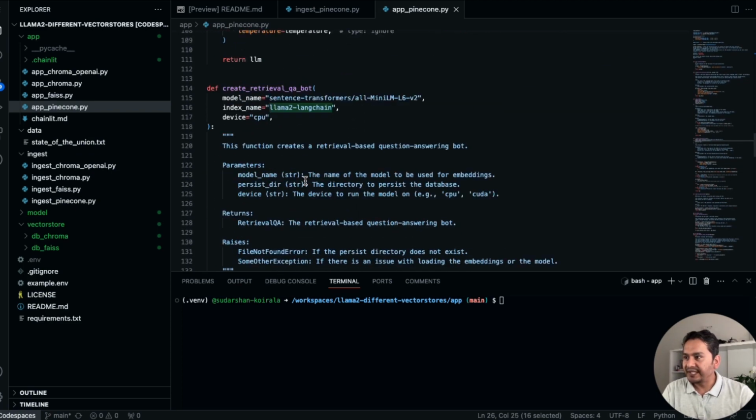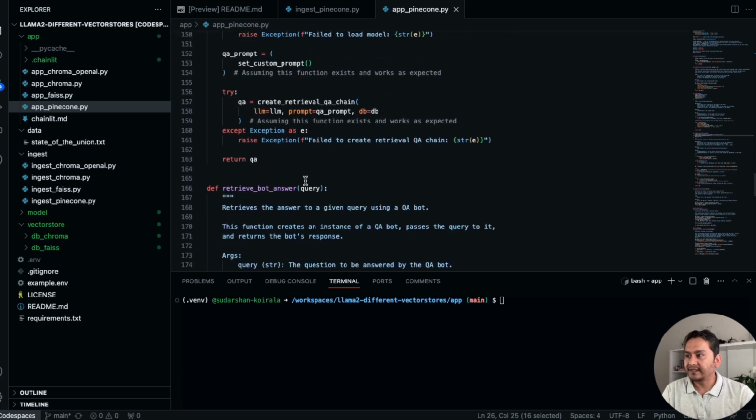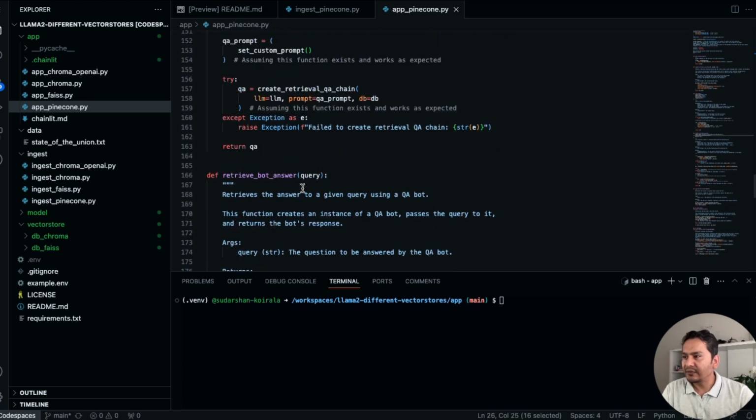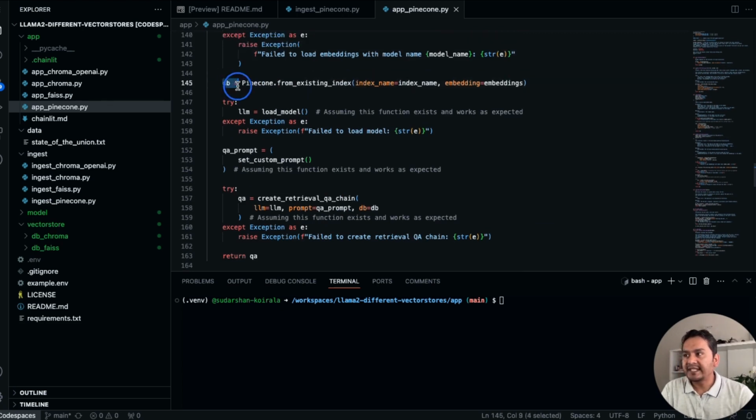If you go down here in the retrieval part, where is the retrieval part? Okay, still down here, not here, here. So there is the retrieval part, db = Pinecone.from_existing_index. So that is just the syntax difference. We need to provide the index name and the embeddings. It's kind of the same for all the different vector stores, but some syntax is different. I will just save this, right?